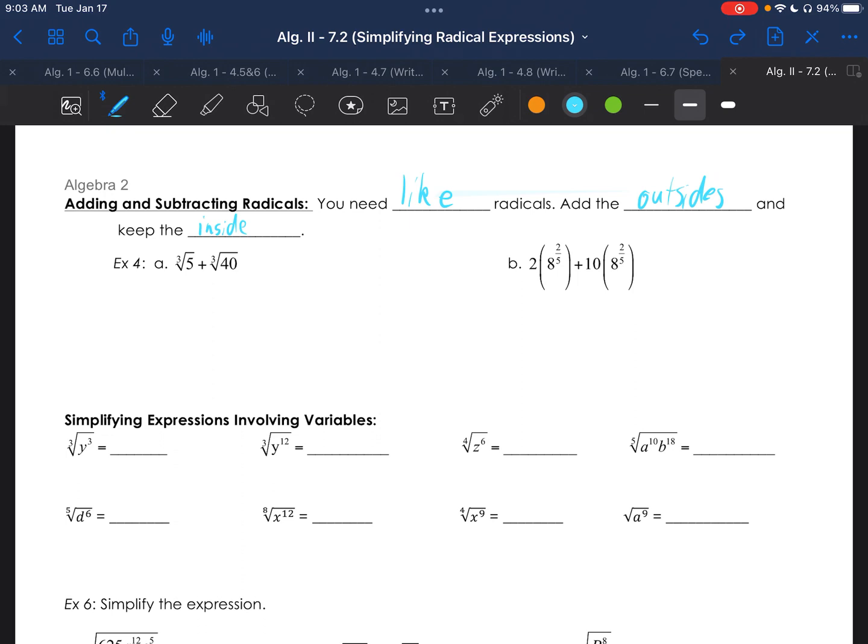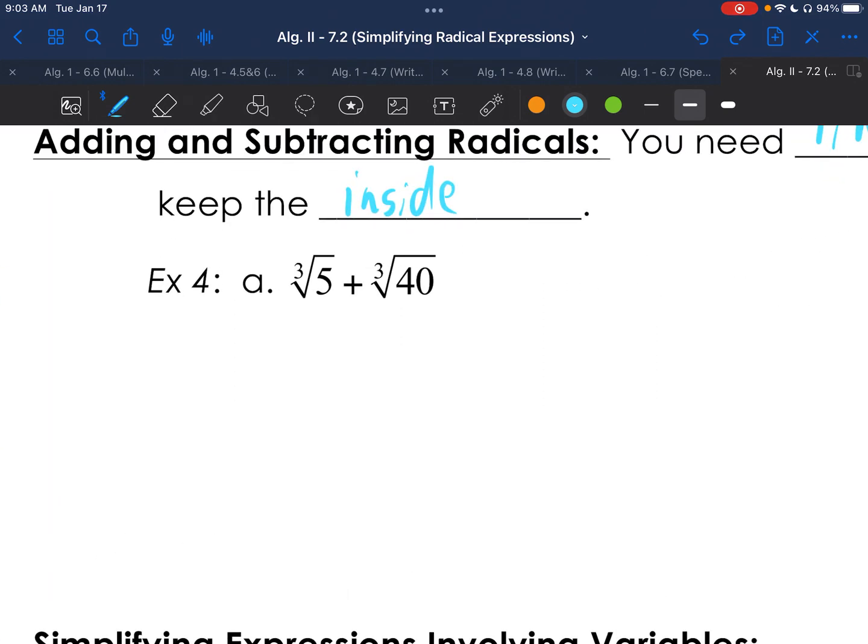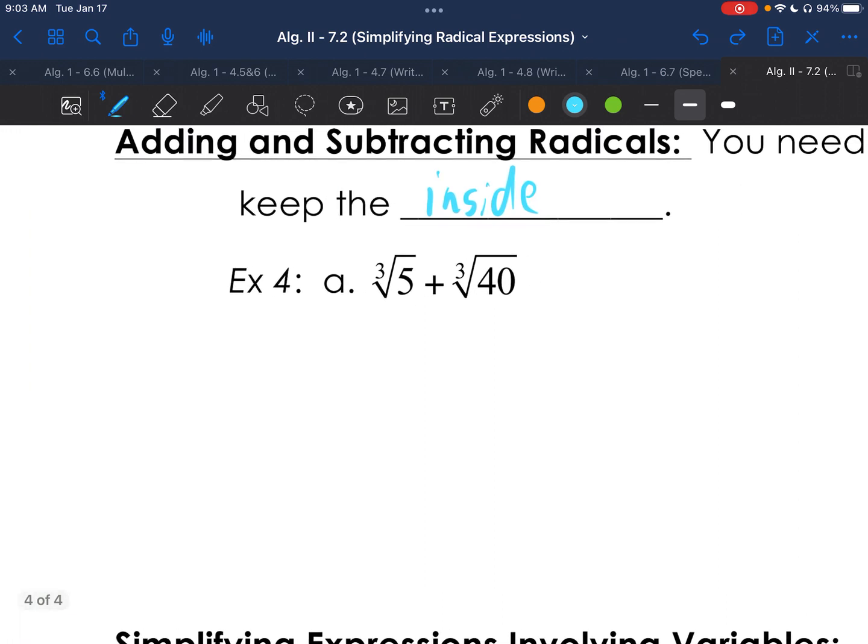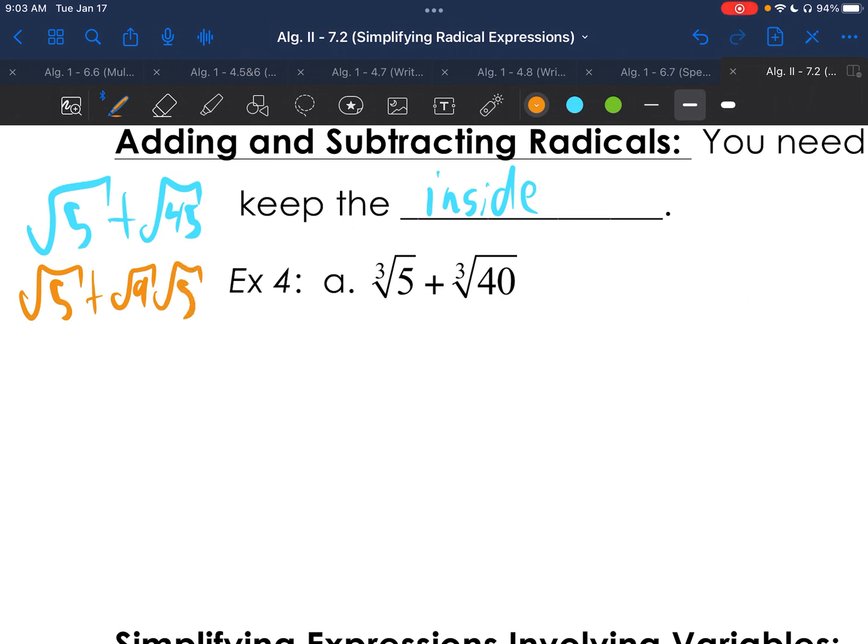So now, on example A, the cube root of 5 and the cube root of 40. Well, you might say, Mr. Castle, adding, and these aren't the same numbers, it's a 5 and a 40. And I'd say, yeah, you're right. Well, just like with square roots, what we did, we said, hey, the square root of 5 and the square root of maybe 75, not 75, but let's go with 45. And we say, okay, the square root of 5 plus, well, the square root of 45 is really the square root of 9 times the square root of 5, which is really the square root of 5 plus 3 square root 5. Then we were able to say, okay, now it's 4 square root 5, because we do the invisible 1 plus the 3, the radicals are the same.